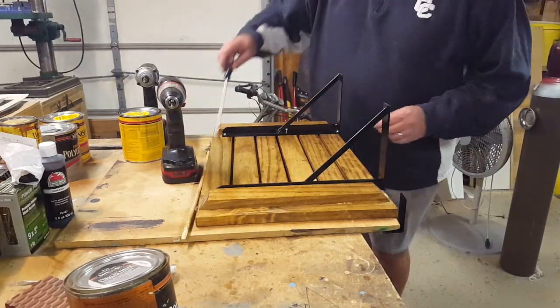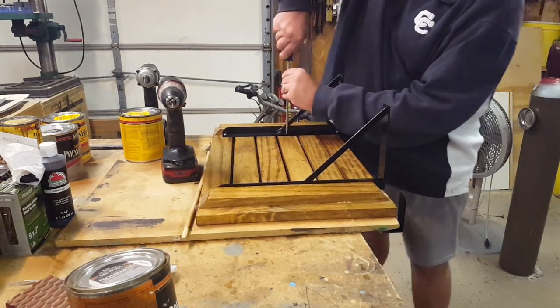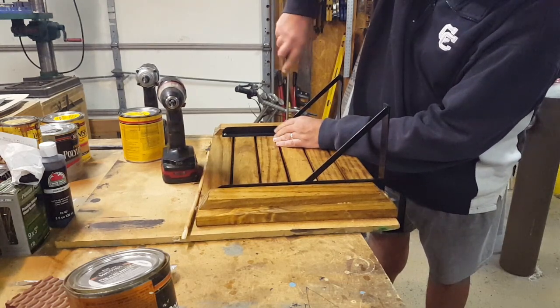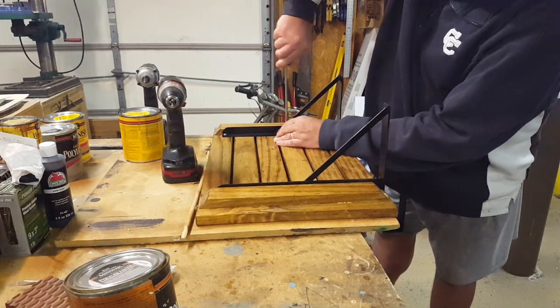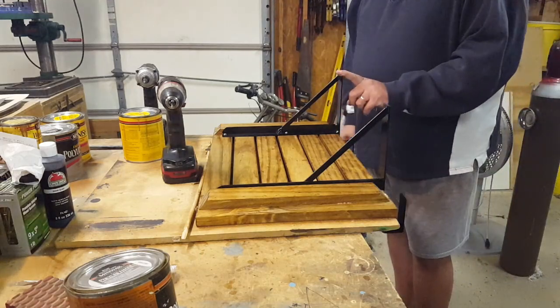Okay, well, just about done here. I almost forgot and been cruising along because, like I said, I'm in a hurry and had to finish it tonight again. So, just putting in the last screws. I think for now, we're going to go ahead and leave this piece off and see how it works.